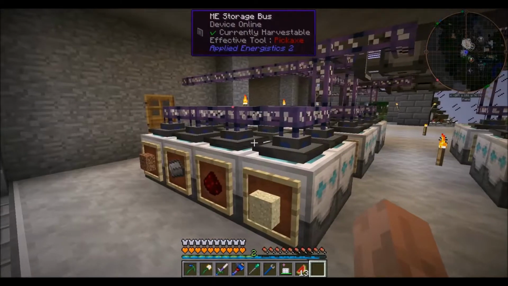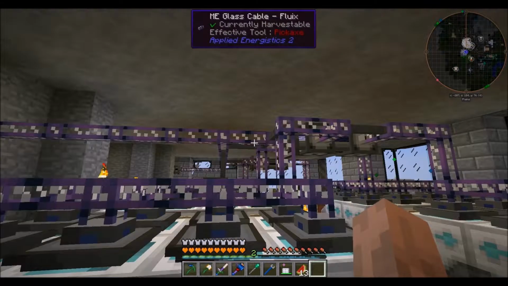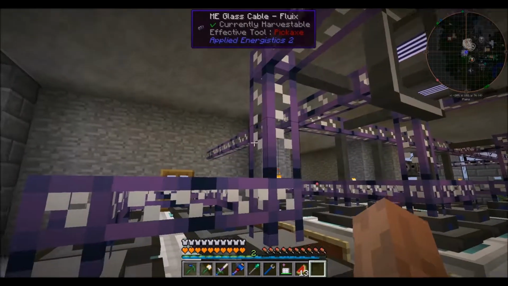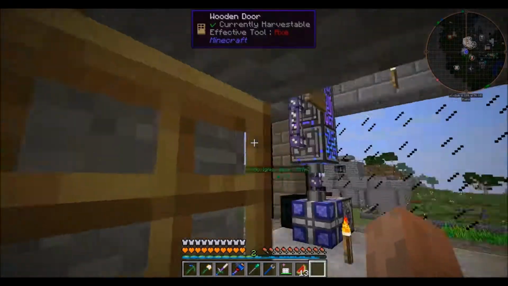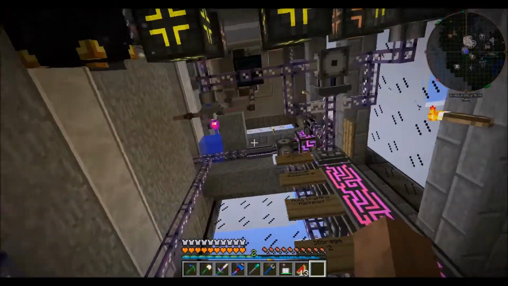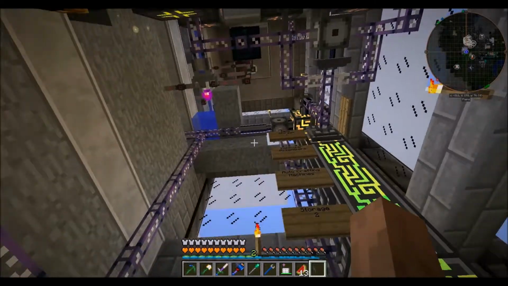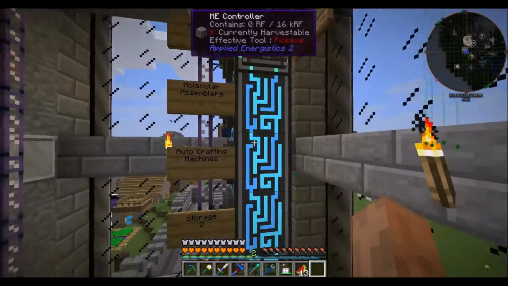Yeah. But these storage units are connected to my ME system. I've got peer-to-peer tunnels going to it. Actually, let's go look at the ME system. So this is kind of behind the walls. It's kind of a server closet for this whole building. I've got my main ME system right here.